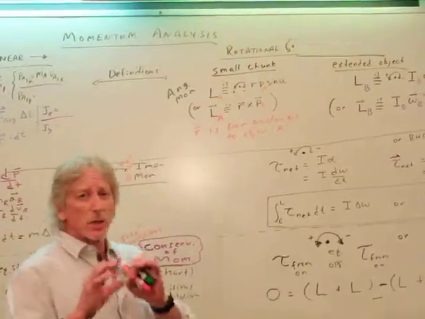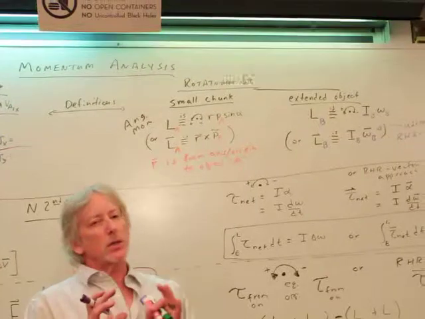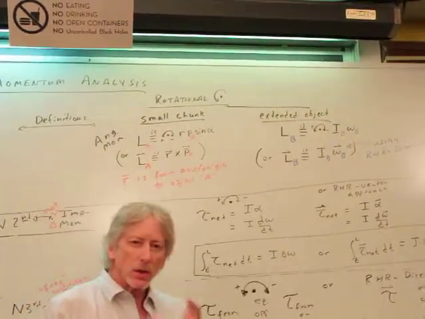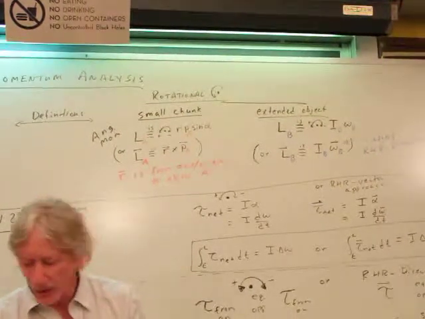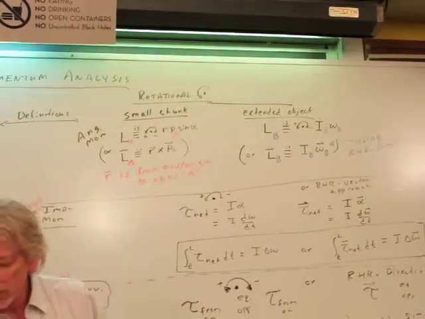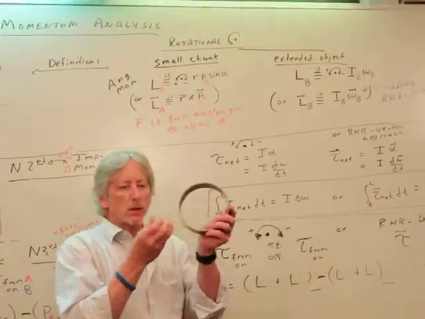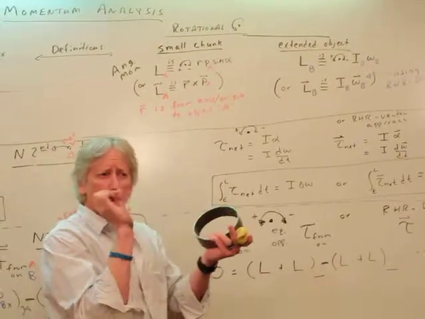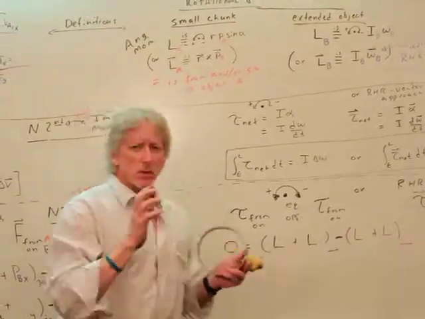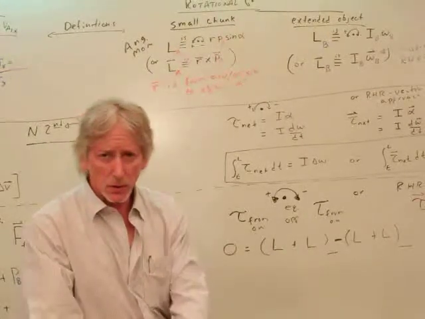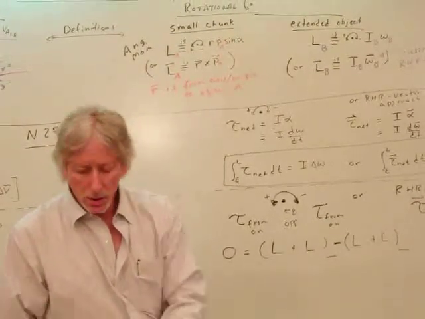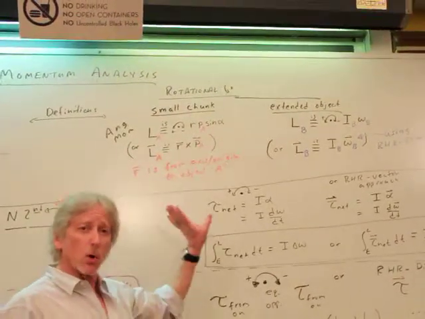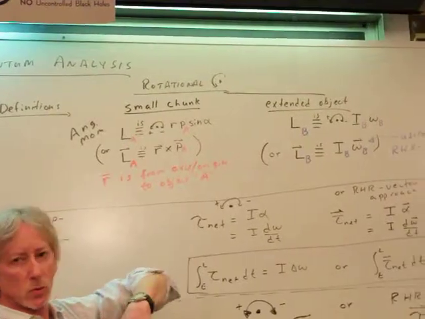Okay, so for rotational, it's the same idea, but again, the intuition gets a little more abstract. And on top of that, we can talk about spinning rings, or we can talk about chunks. Now that's a pretty big chunk, but I could take even a small chunk. So this is interesting. We'll talk about this after we do this little video on the theory. And this is an introduction here, so just kind of go with it, and you know that you're going to work with it, and that's when you really get it.